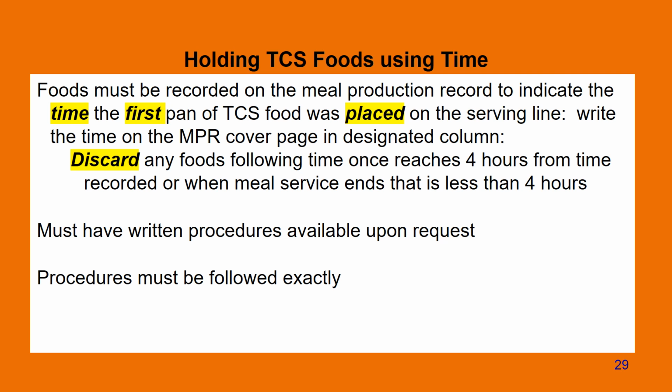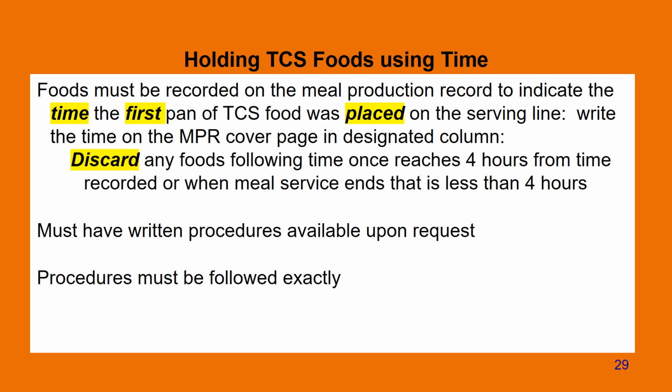There is no need for prior regulatory approval. However, written procedures must be maintained at the establishment and provided upon request of the regulatory authority. Foods shall be marked or otherwise identified to indicate the time that is no more than 4 hours past the point in time when the food is removed from temperature control. The food shall be cooked and served at any temperature if ready to eat or discarded within 4 hours from the point in time when the food is removed from temperature control.